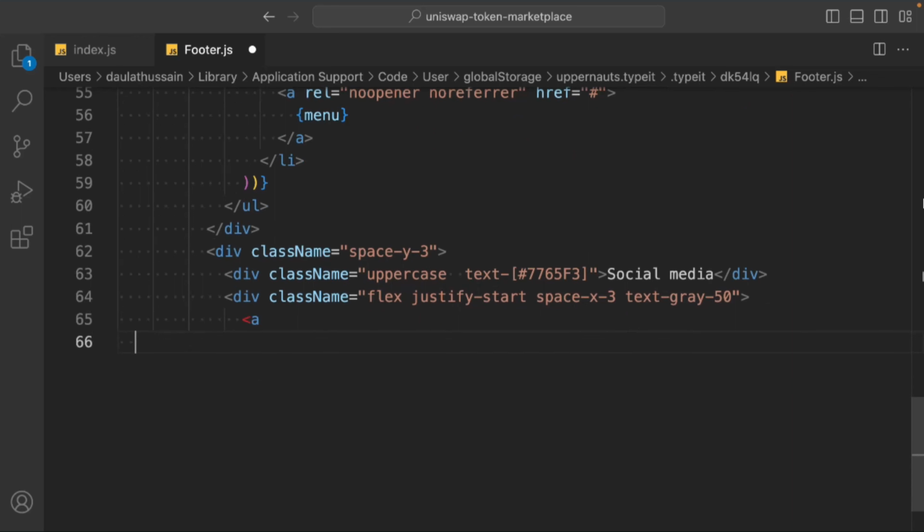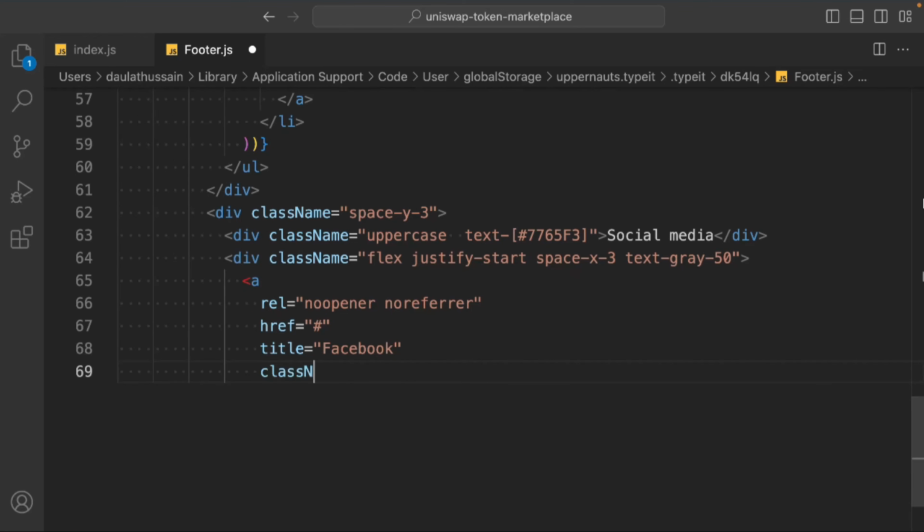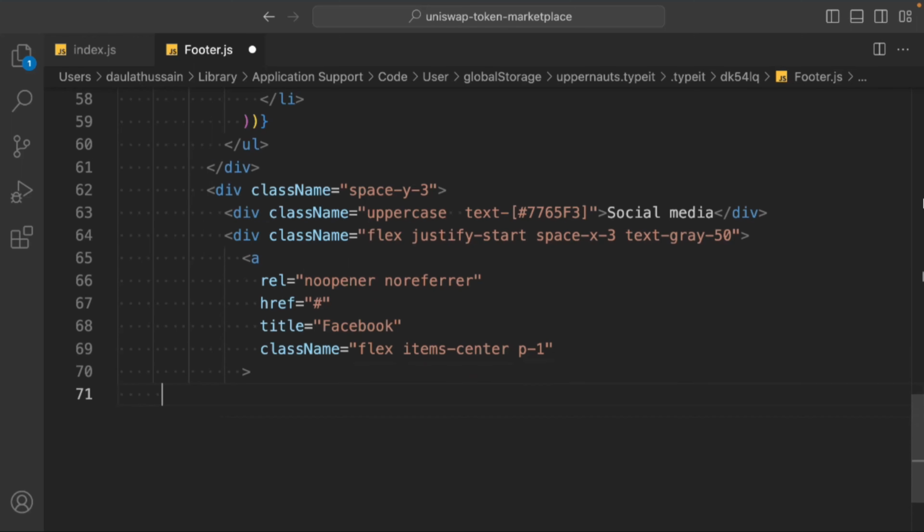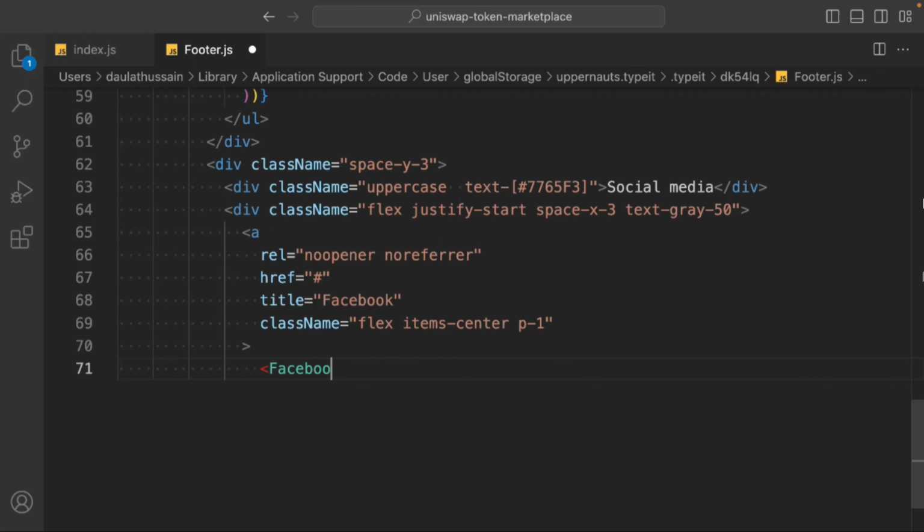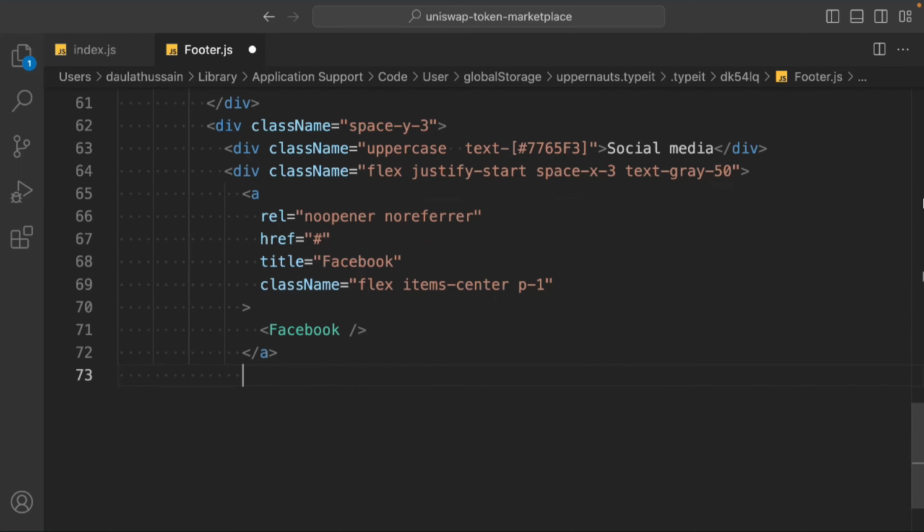We'll take the anchor. Flex item center padding 1, and we have to display the Facebook icon. Close that one, close this, and we have to simply replicate it 3 times.